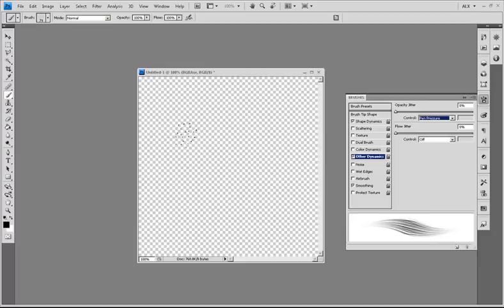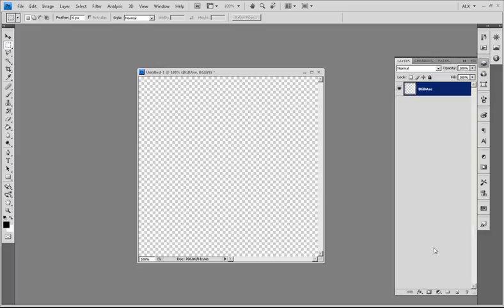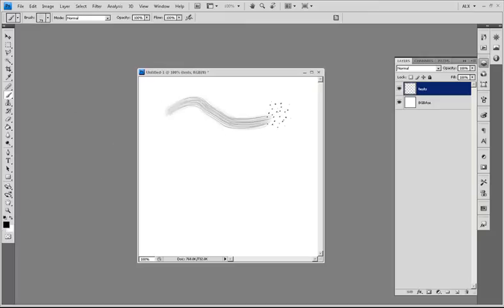So now we can do something that works a little bit better. So Control A, backspace. Just going to make a new layer again. Come back to my layers and fill this up with white. Make a new layer. I'll call this tests and brush. So now again, we can see it a little bit better. This looks like that. So now it looks a lot better, and you can always change your sizes and stuff.